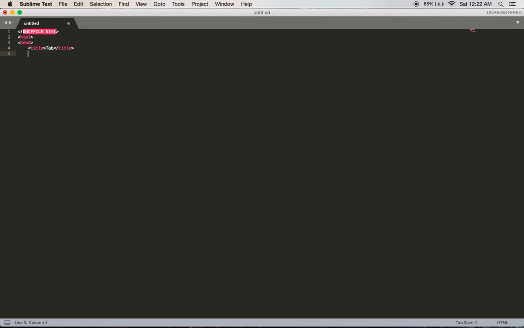So that's a title tag, a head tag, and an HTML tag, kind of like the opening, especially if it's a document type. If you just wanted to do print, or even some pictures, that's sort of what it would look like.